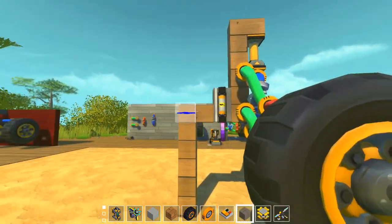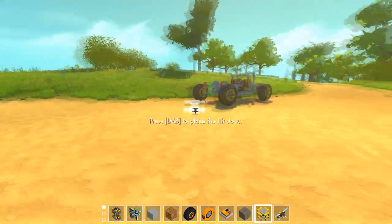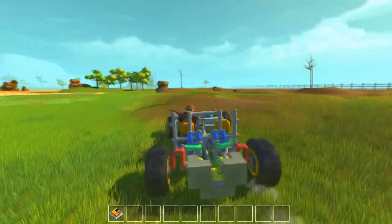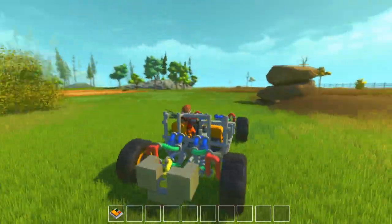So this is one of the wishbone suspension types that I would use normally. And it's fairly effective. You can see it on this car. Works pretty good. The front is a little bit soft. But this car can go really, really fast.